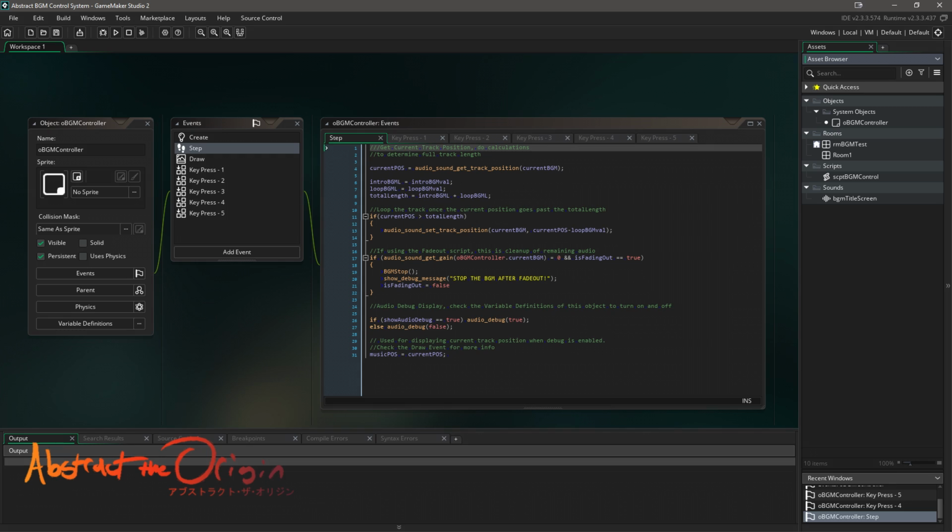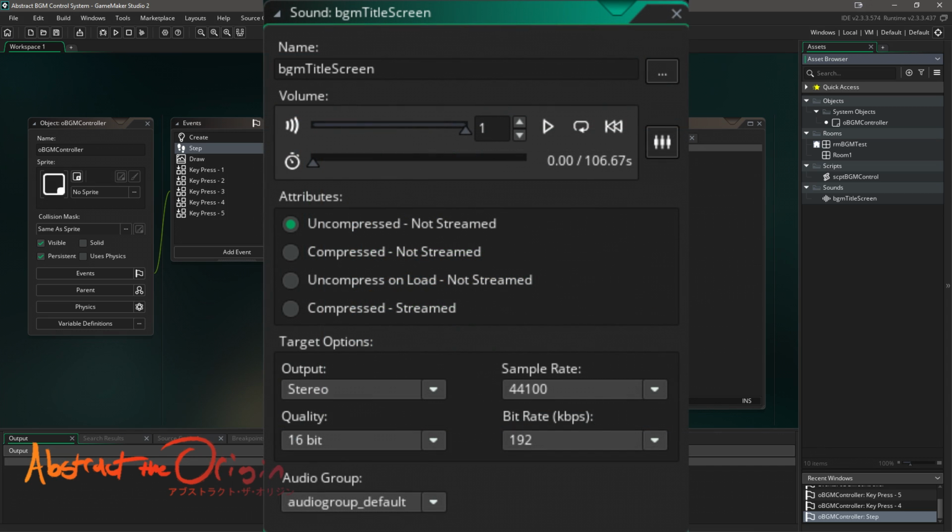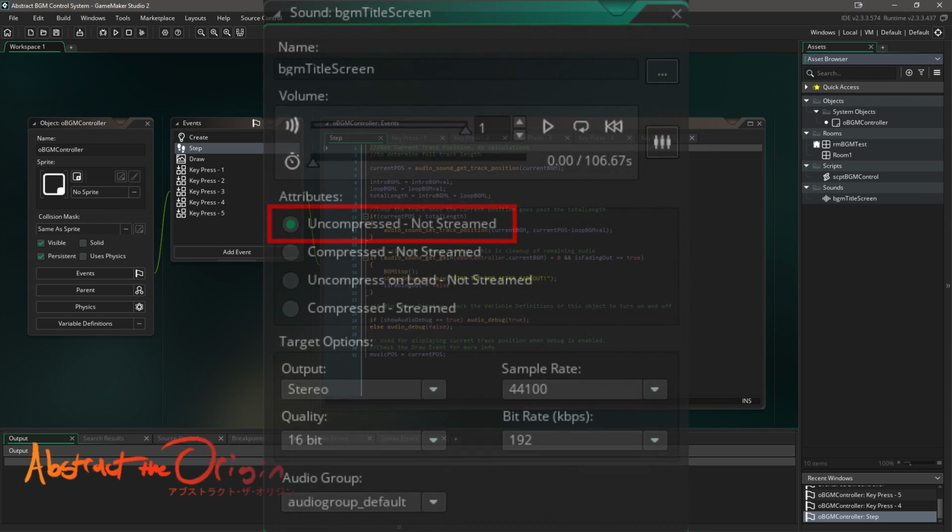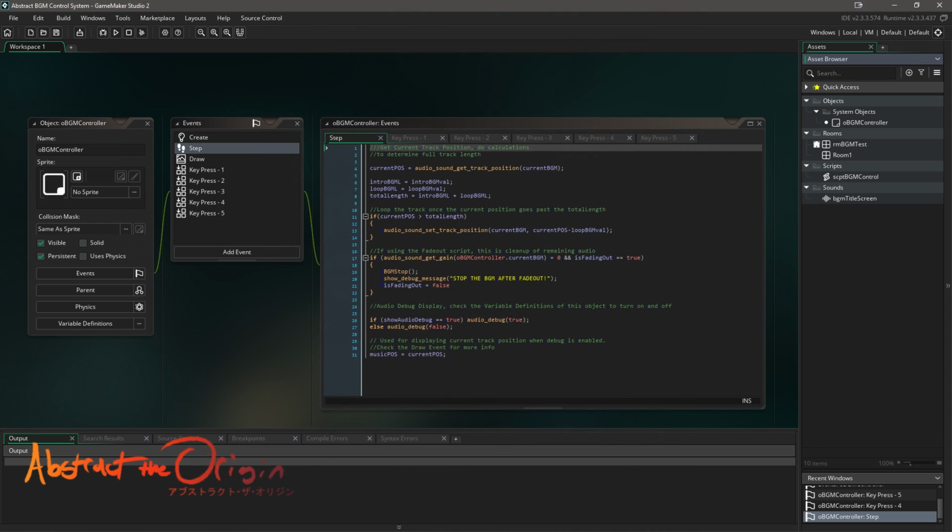This is being controlled by a manager that needs to be set as a persistent object. This is already enabled for you in the project and the package downloads. I recommend OGG files for BGM audio. At the time of this tutorial, it has not been tested with other formats. Your BGM should also be set to uncompressed and not streamed in the audio file settings in the editor. This system does take some adjusting of values to get consistent results as well.